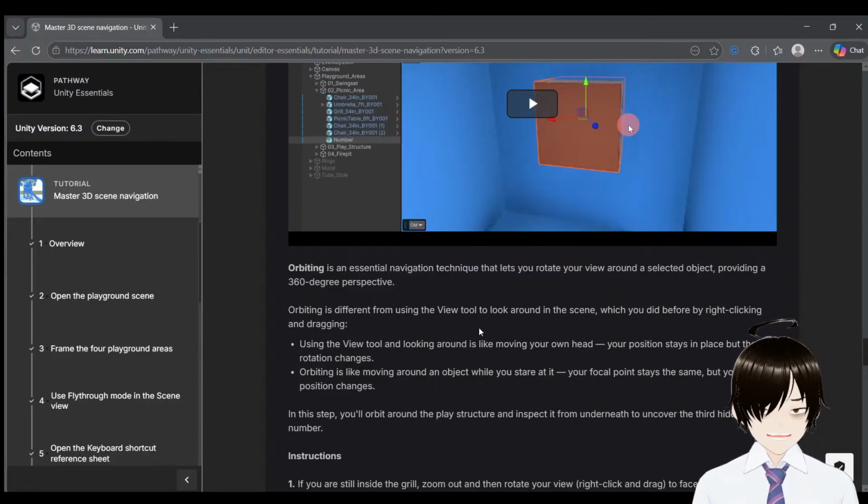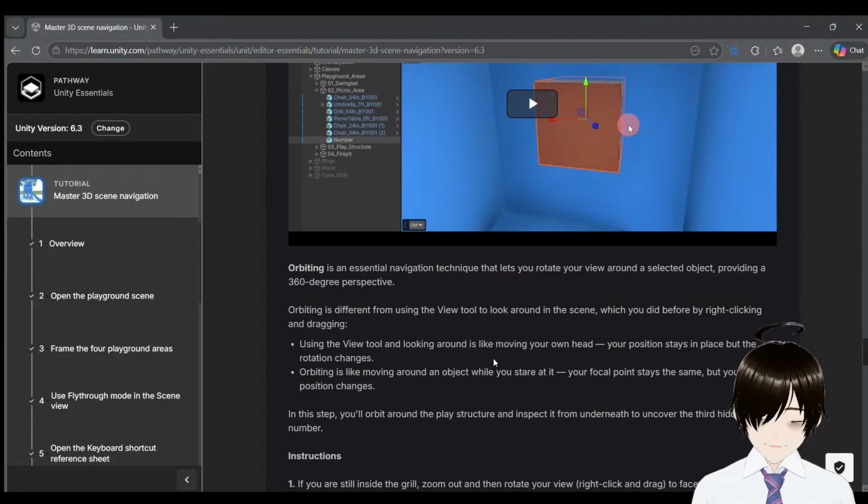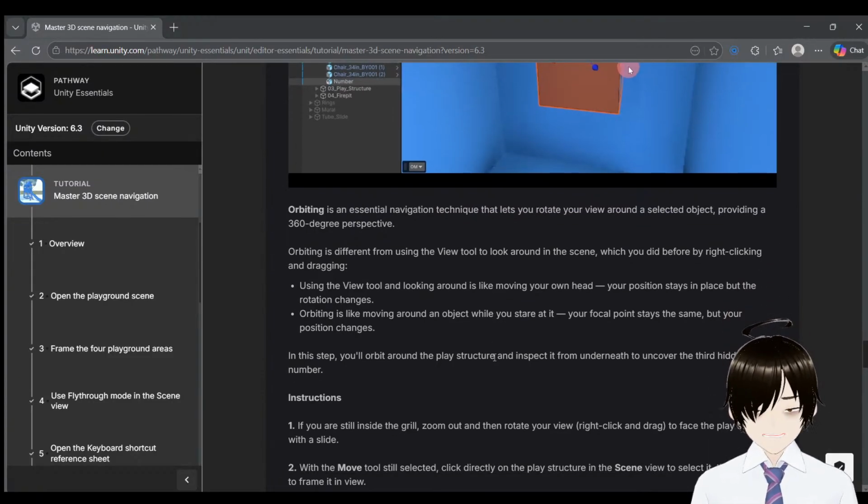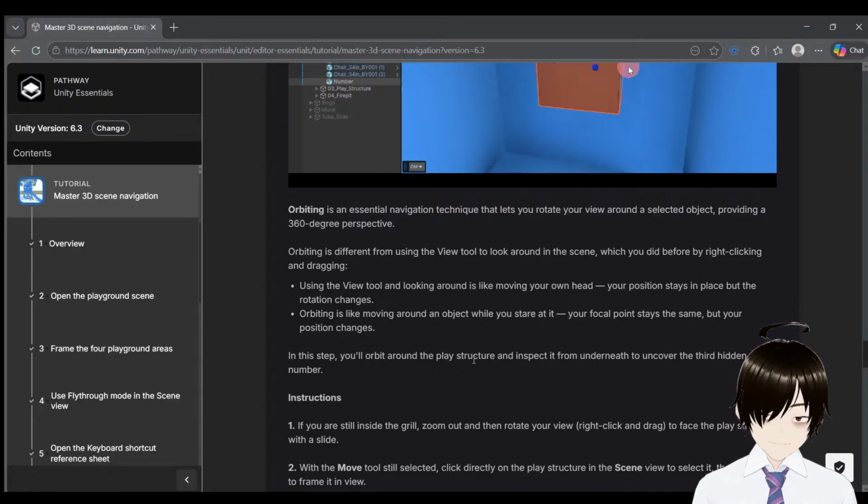Orbiting is different from using the view tool to move the scene, which you did by right-clicking and dragging. Using the view tool, looking around is like moving your own head. Your position stays in place, but the rotation changes. Orbiting is like moving around the object while you stare at it. Your focal point stays the same, but your position changes.